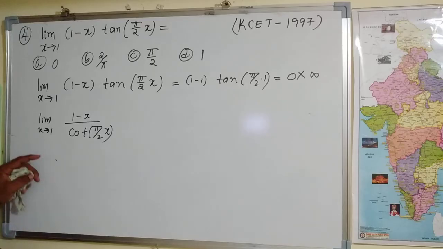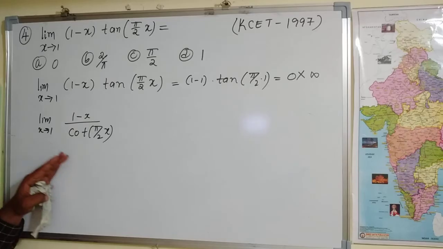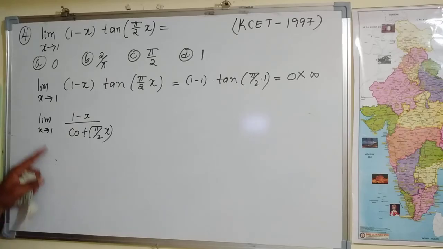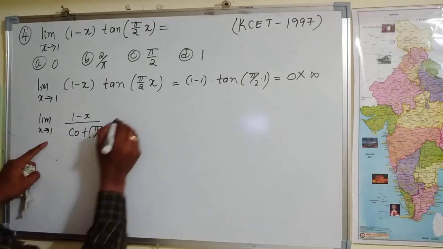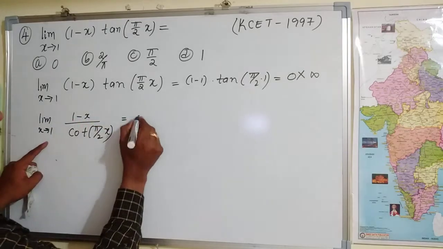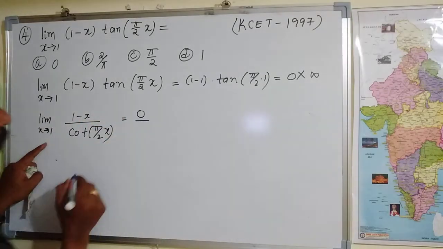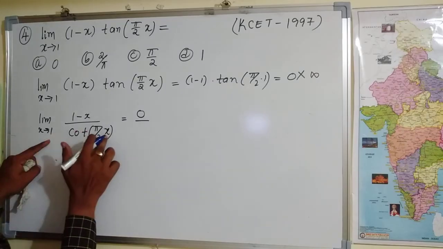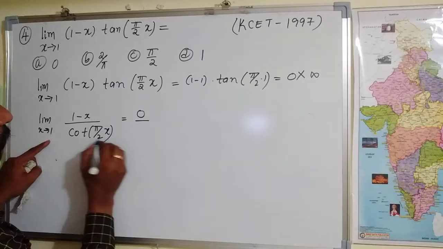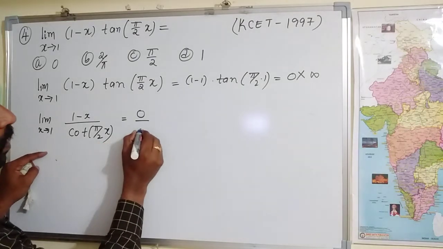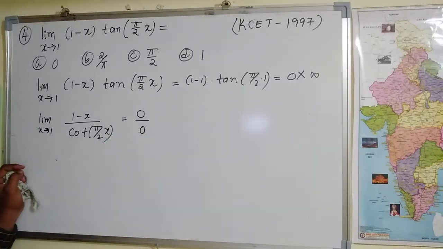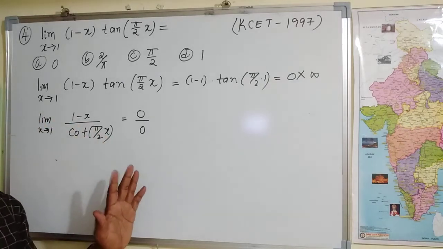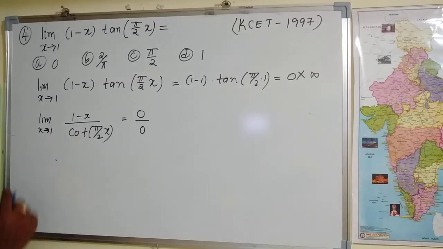Now, to solve this result, again, see, since x approaches 1, means here we substitute 1 in the place of x. See here, 1 minus 1, you can write directly 0, no need to write all the steps. Then, now 1 substituted in the place of x in the denominator, we get cot of 90. Cot 90 is 0. See here we get indeterminate form, 0 by 0. See, we get indeterminate form, apply L'Hospital rule.